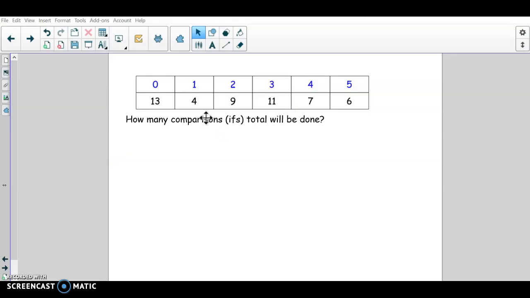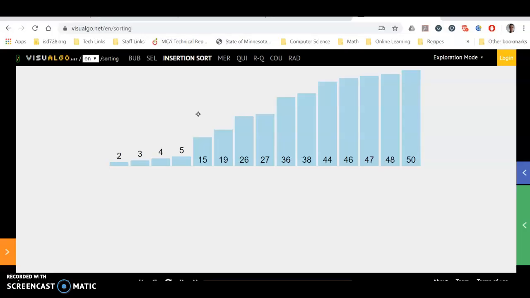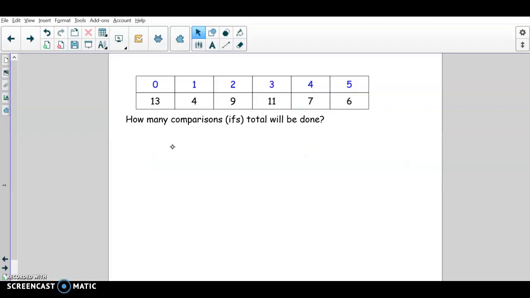Okay, so I really want to focus now on how many comparisons, because that's what they'll do on the AP test: here's our array, we're going to do insertion sort, how many total comparisons will we need. And as I was just showing on this website, it depends on what the array looks like at the start. Okay, so to figure it out, you have to go through step by step, right? And so if we're inserting the 4, we have to compare just once to the 13, so the 4 will end up getting inserted there.